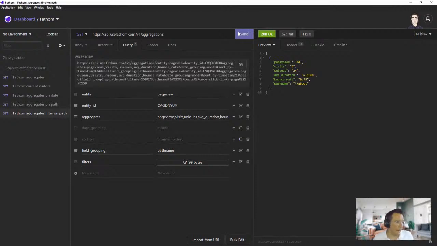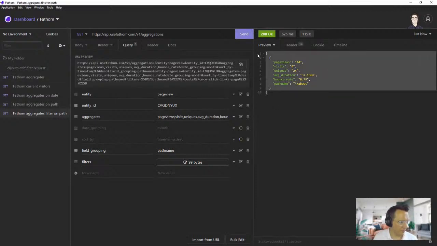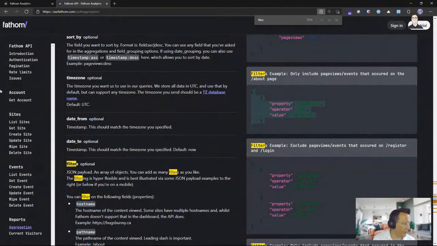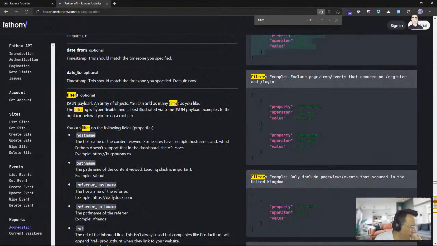Right, so I want a way to work with this in FeltKit. So I want to pass in the path name and just get back the page views. Maybe I should do it by month. I just want it for from and to, isn't it? From and to.